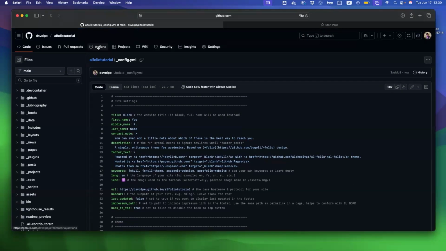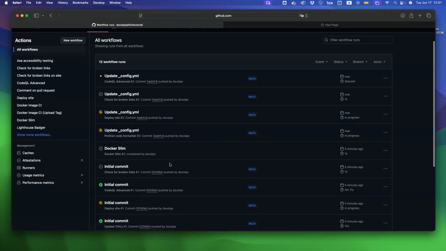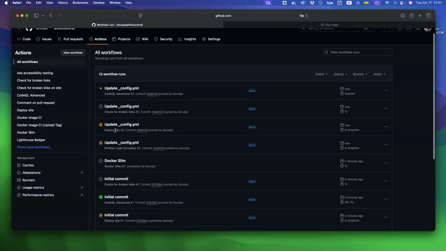And as you know from using GitHub, you can go to Actions on the top menu, and then you will see the process of whatever commit that you have done. So right now you can see this initial commit here that says deploy site, and then there's one more updated one here, deploy site. That's basically the Jekyll doing its work. When I said Jekyll is a static site generator, deploying the site is it doing all this static site generating action, I guess.